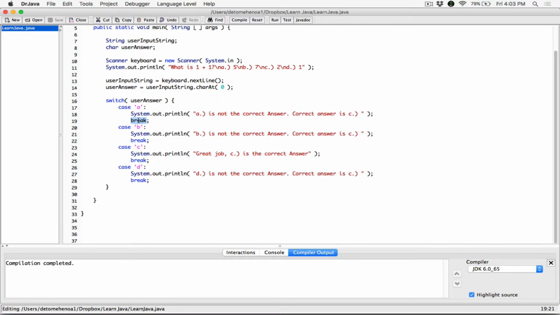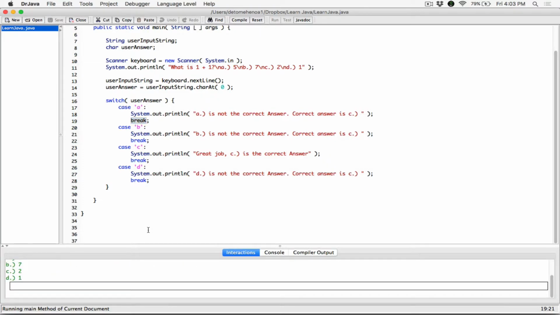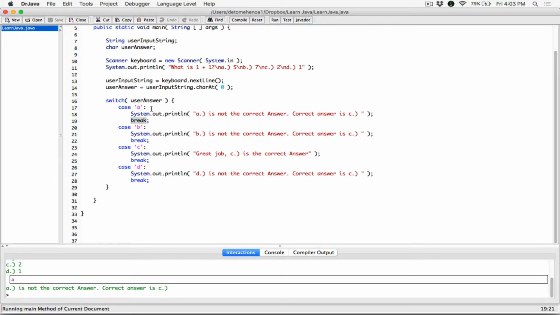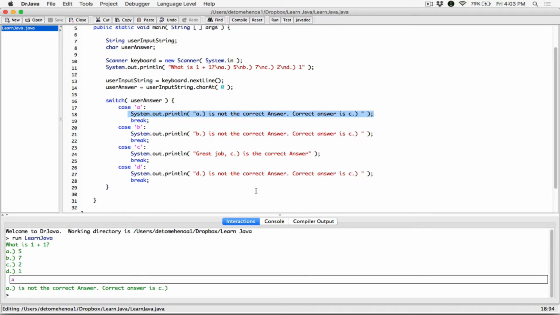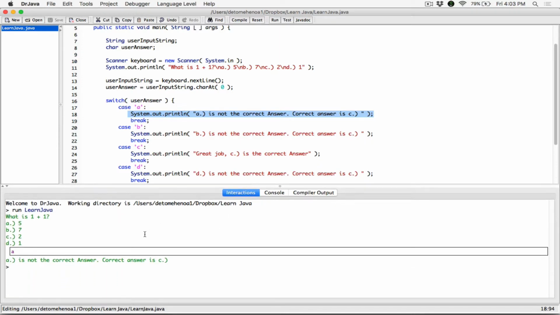That is why when I run the program and type in A, it displays this line of code, which is A is not the correct answer. But then we don't see anything else after it because of the break statement. It breaks out of the switch statement.